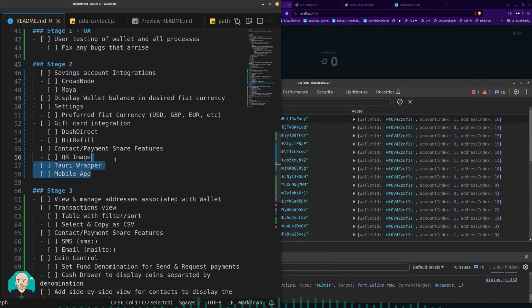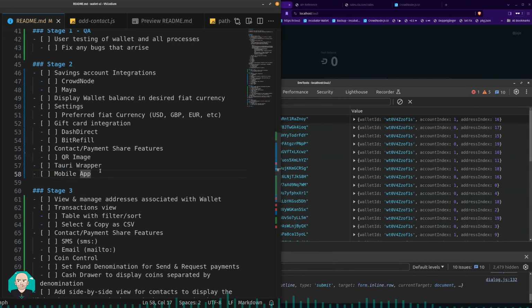Tari and the mobile, they're kind of different things right now, at least how I've planned it. If Tari had their act together and already had mobile support, then this would be a different story. And if Ionic had a desktop story, then we could do them all with one wrapper. But they're separate right now for that reason.